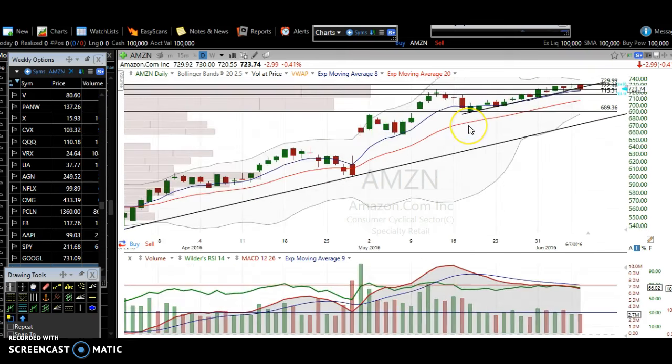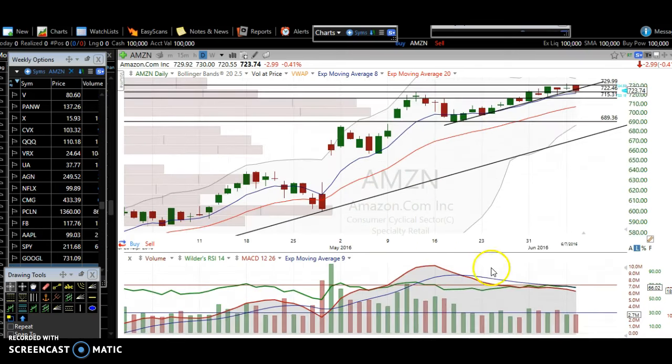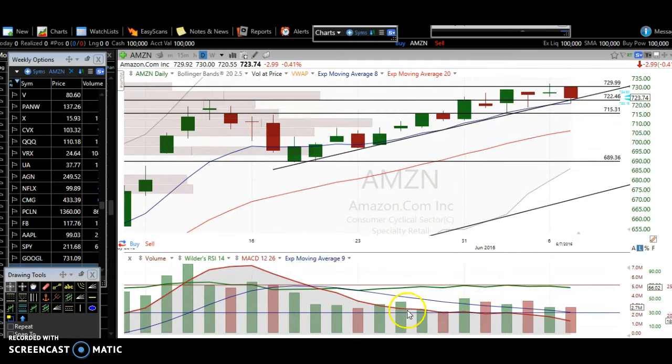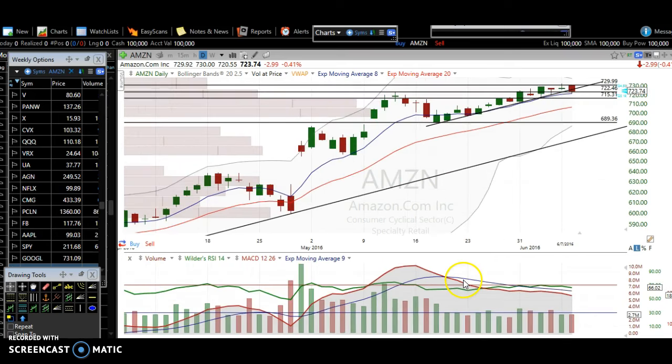Another thing to look for on Amazon is right here we have a MACD bear cross. With MACD, of course, you want to wait for price to confirm, okay? But MACD is making a bear cross and trending lower. The MACD is below the signal line the whole time. The blue line is the signal line and the red line is the MACD line. Notice how it didn't even make any attempt to break back over even as Amazon is heading higher on price. So we've got a negative divergence here on the MACD.